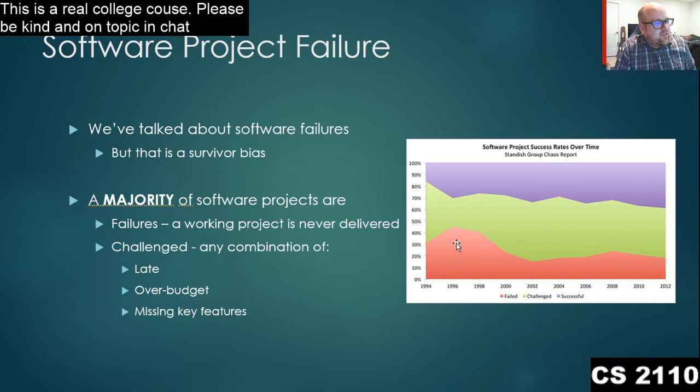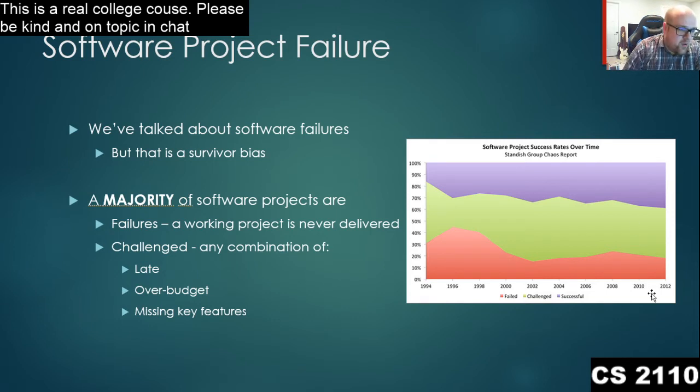Now, obviously, you see a spike here in the 90s. This has to do with the dot-com boom and burst. There was a lot of failure at this time, and it leveled out after that. But about one-sixth of software projects never deliver a product, incomplete or otherwise. They just fail, usually taking the company developing it with them. Our success rate rarely gets above 30%.